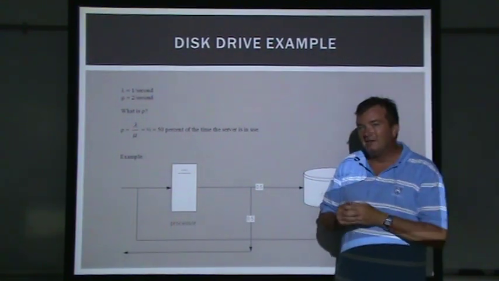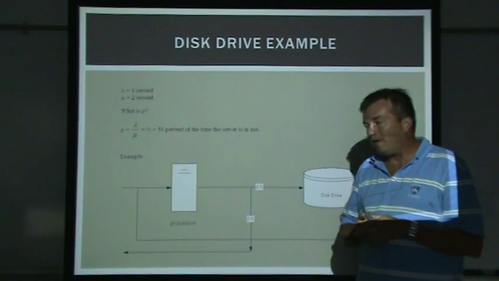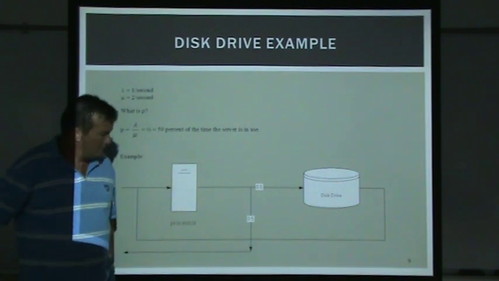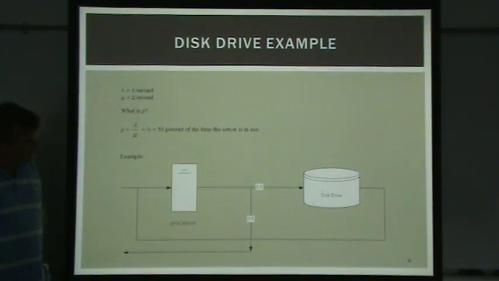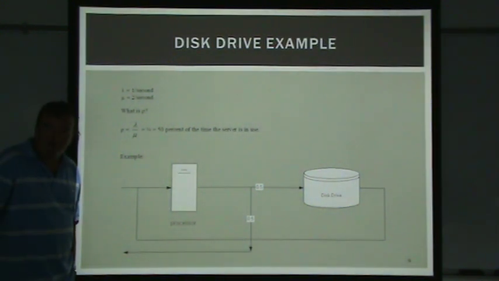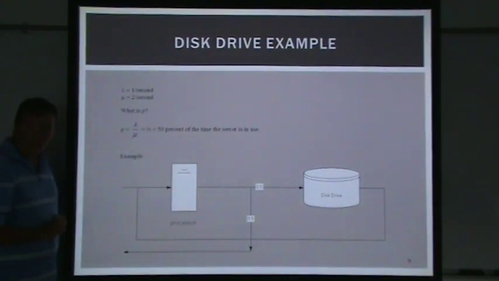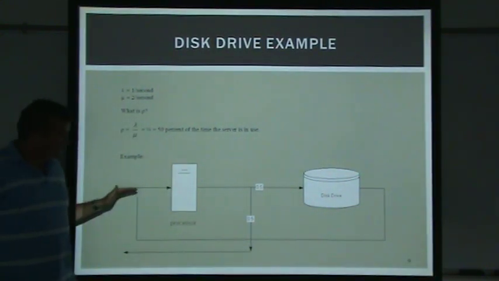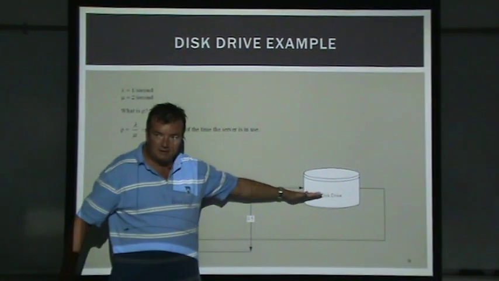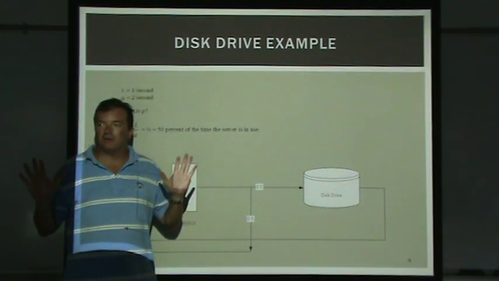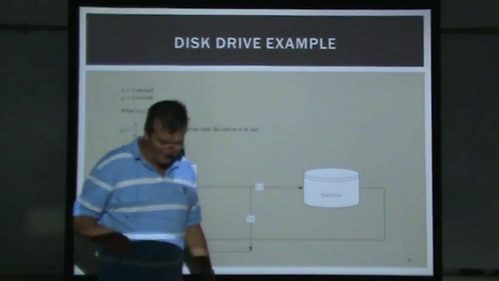Instead of thinking of it like that, you know that 50% of the time the runtime is the processor time. And 50% of the time it's processor time plus the disk drive, plus the average runtime, wouldn't it? Yes. The other 50%, it's processor plus disk plus an average runtime, assuming you're starting all over again. Okay, that's a good way to think of it.